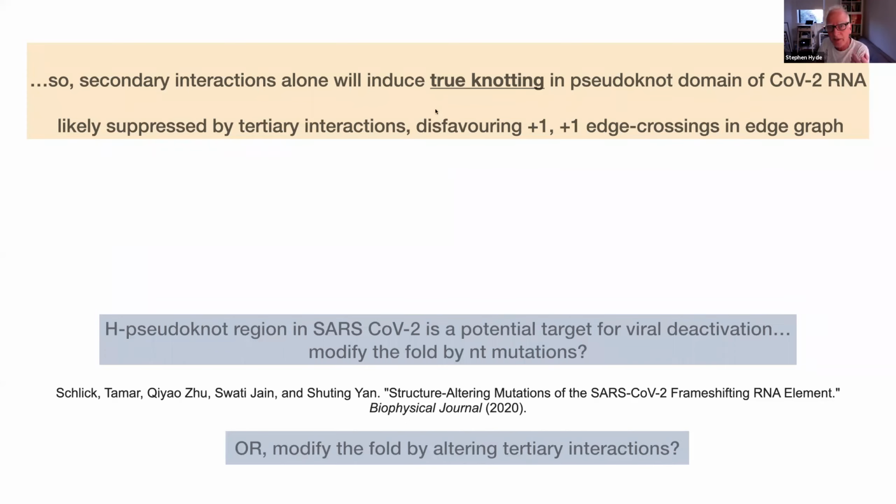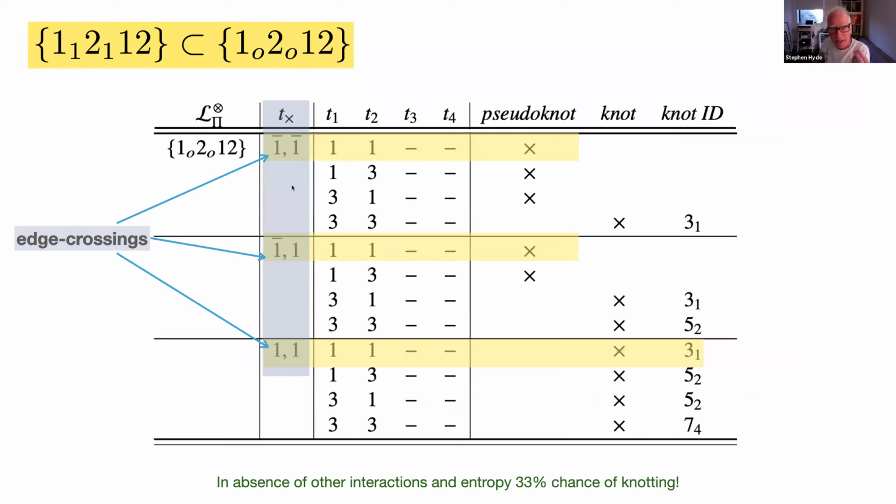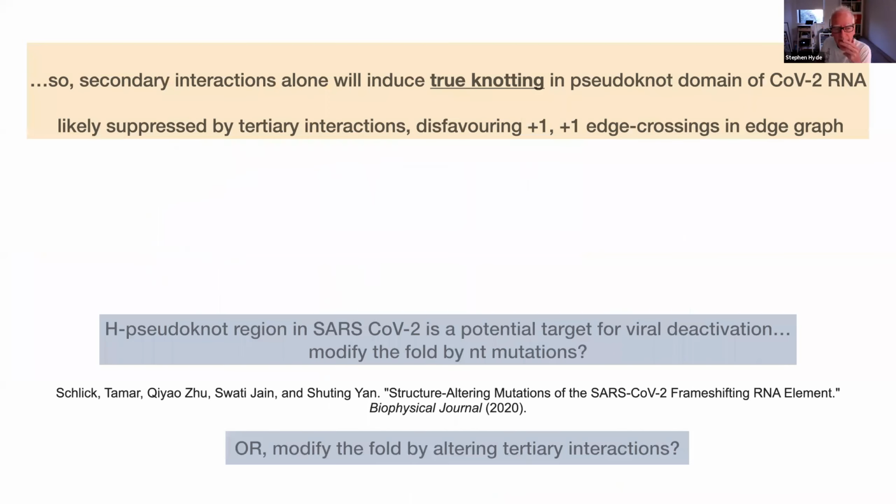But the point about my analysis is really just, surely this is not knotted. So there must be something else which is disfavoring these +1, +1, +1, sorry, -1, -1, -1, +1 crossings. Sorry, wrong way around. We want something which disfavors one of the 3 combinations because that's knotted. We're happy to have these. Well, the virus is happy to have it, we're not, but it's not happy to have that. So I believe that what's going on there is there must be more tertiary information. And we can actually encode tertiary information with this as well, but I haven't got time to talk about that.